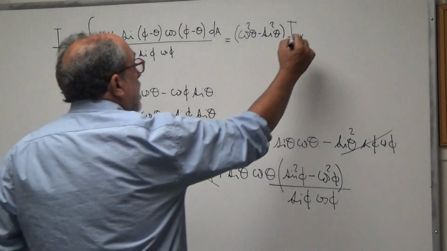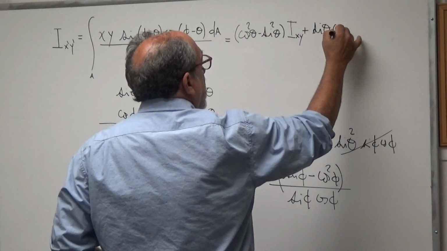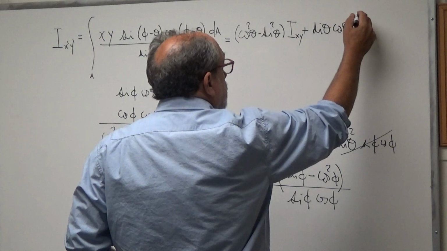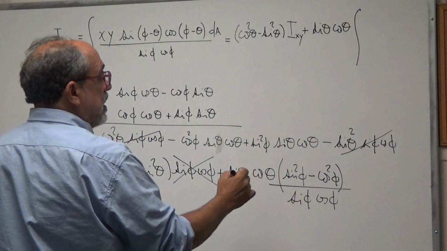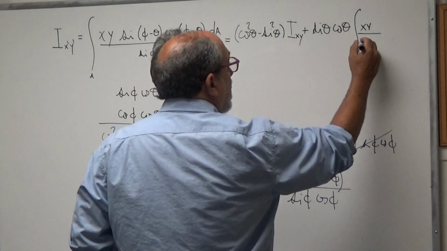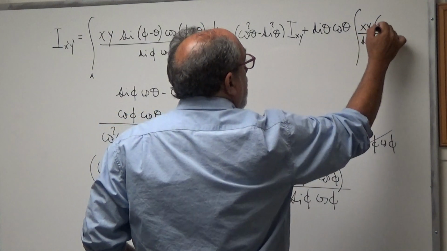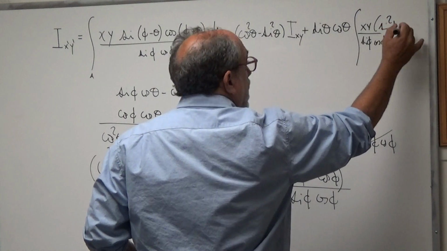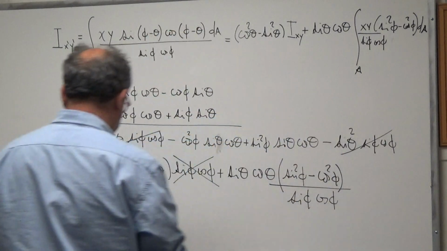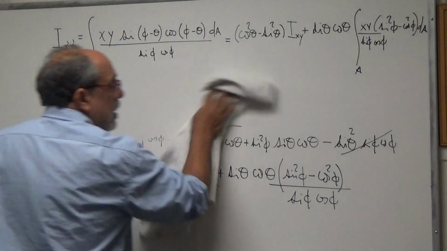And then we have the second part here, sine of theta cosine of theta, that's constant. So sine theta cosine theta is outside. And then inside we have this integral, which is xy divided by sine phi cosine phi times sine squared of phi minus cosine squared of phi dA over the area. Okay? Fine. So, take all this stuff out.